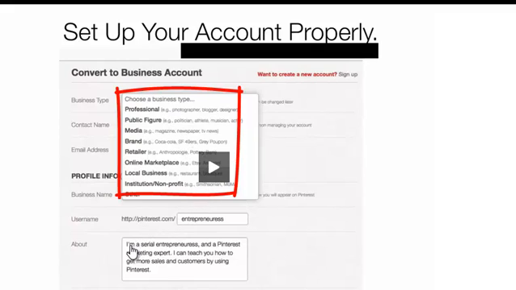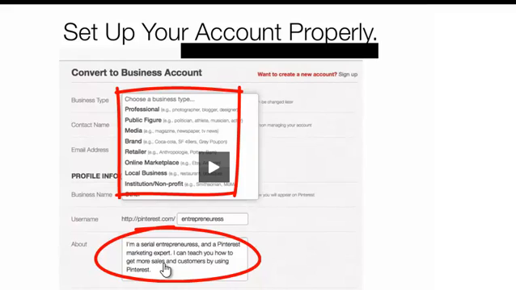Now you will see it's already pre-filled in spots. This automatically comes pre-filled from the information that you have on your profile. So take the time to adjust that, especially down here in the About section that you see highlighted. You want to make sure that is a good description about you, or your brand, or your product, or yourself if you're marketing yourself. Always good to do. But do remember that this About section limits you to 200 characters.